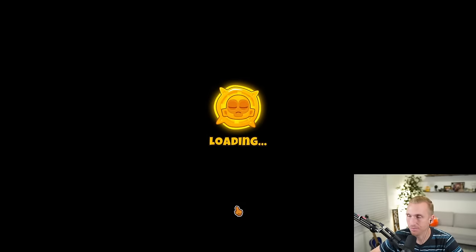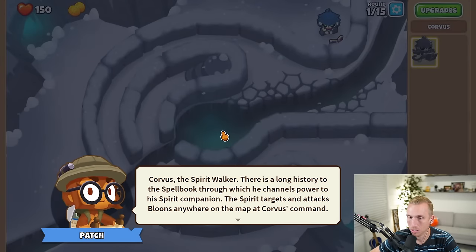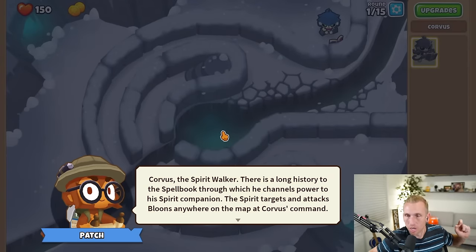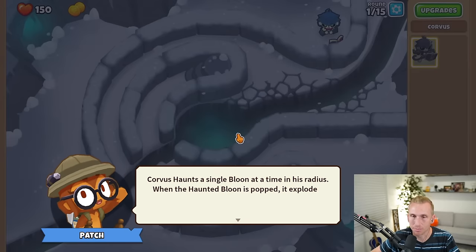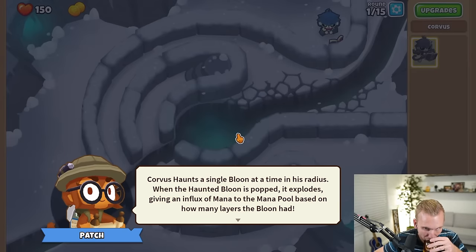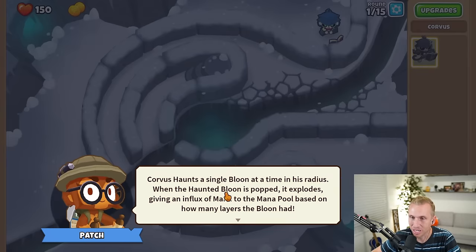What, this guy right here? Wow, I never knew about this. Corvus the Spirit Walker. There is a long history to the spellbook through which he channels power to his spirit companion. The spirit targets an attack and bloons anywhere on the map at Corvus's command. Corvus haunts a single bloon at a time in his radius. When the haunted bloon is popped, it explodes, giving an influx of mana to the mana pool based on how many layers the bloon had.